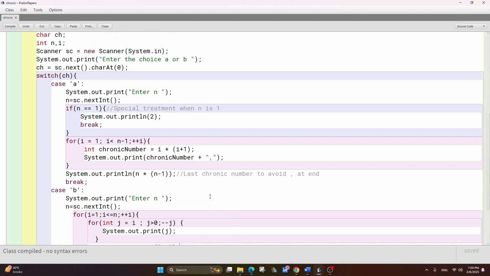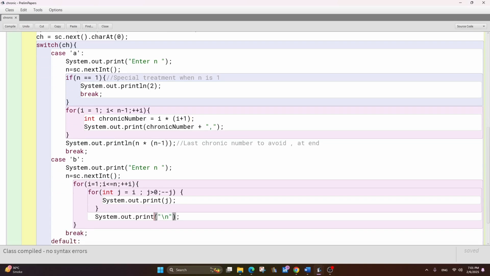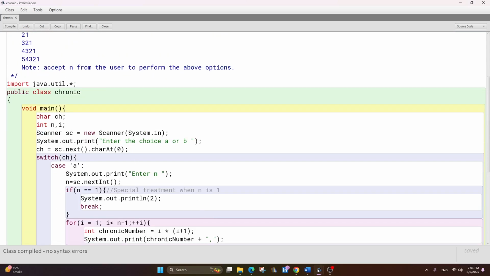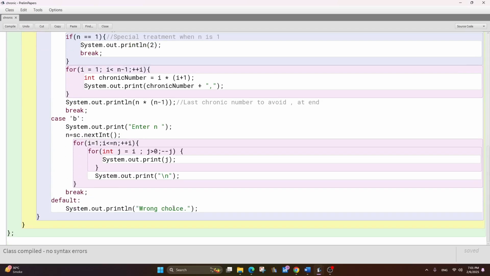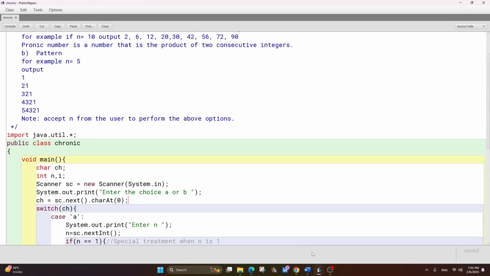Let's take a look at it and the mistakes that we have made. The first mistake is we haven't put the bracket here. We should have put the bracket here. Otherwise, n minus 1 everything was correct. And the second mistake was that this should not be println, because println will anyway put a line there. We don't want that. We only want slash. So those were the two mistakes that we made. Any other mistake? And the new thing that I have done is the way to take a character is charAt 0. That's how you take the character, right? Okay. So that's the program, and I think you guys have understood, and this will help in some way. Thank you.